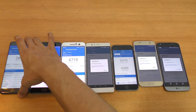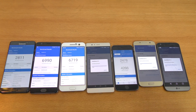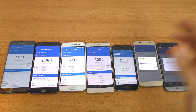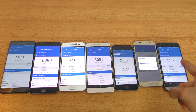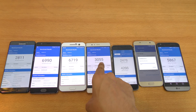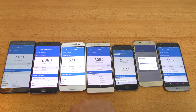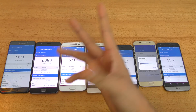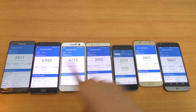Geekbench 4 might need some time for optimization. But all these phones right now can run pretty much any game without any problem or lag — that's for sure. Geekbench is just numbers; they may not translate into real-life performance. The LG G5 scored 5,867. The Huawei P9 Plus scored 2,055 — I think it's not optimized for Mali GPUs, so a pretty poor result here. Even with fewer cores, the P9 Plus scored more than the Note 7, but again, it's not optimized. I know it's a really strong GPU — it should score above 6,500. The Galaxy S7 scored almost the same as the Note 7.